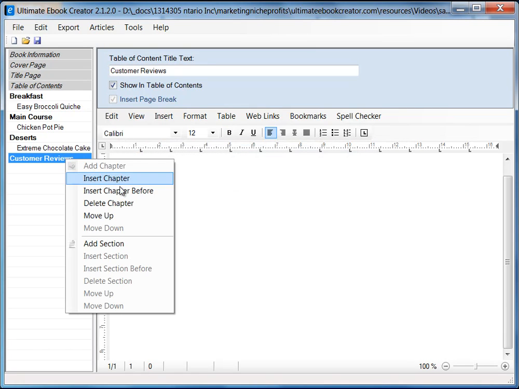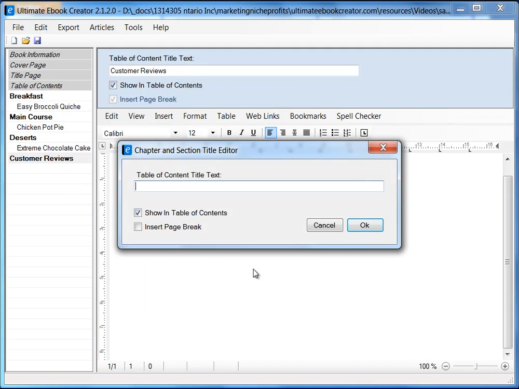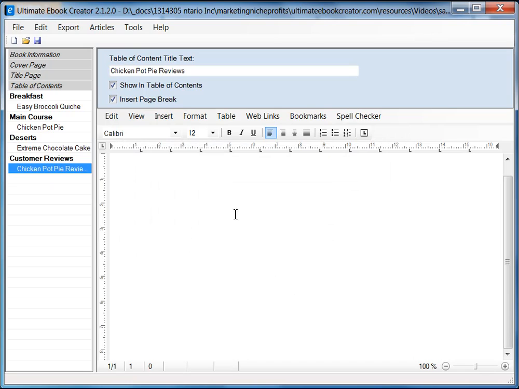And under this I am going to create a section called chicken pot pie, and I'll just say reviews, alright, because we can create a section for each of these recipes. So if you have like 20-30 recipes, we can have reviews for each one of them, and we'll click OK.